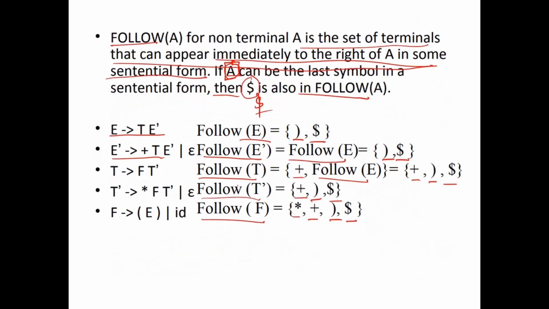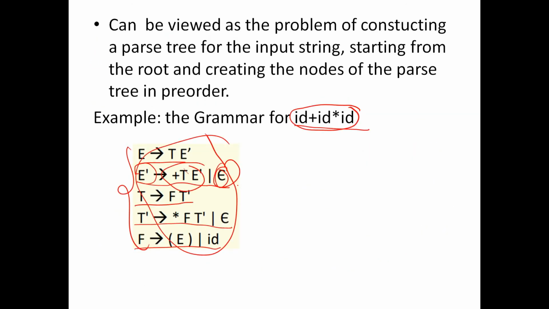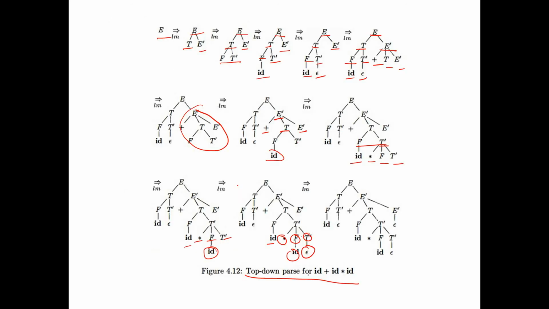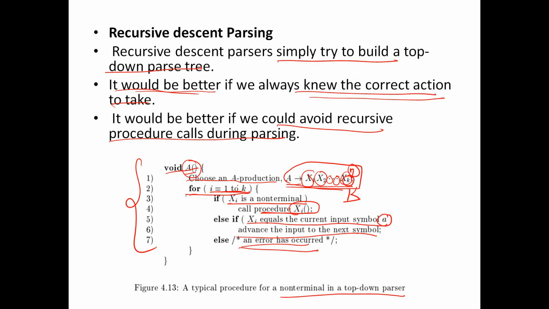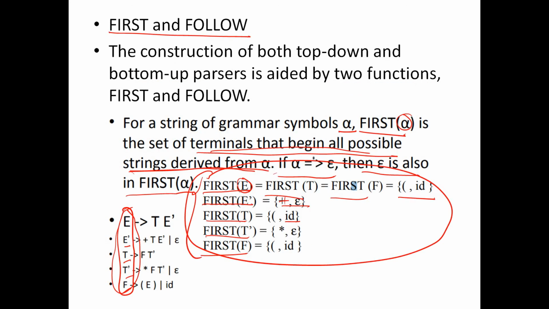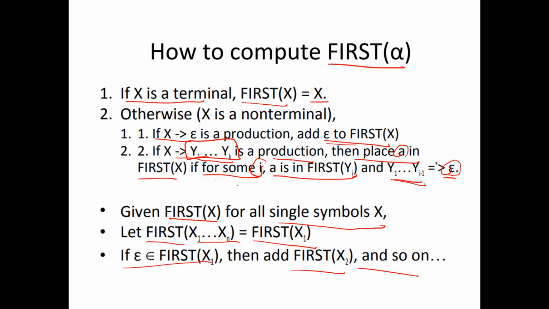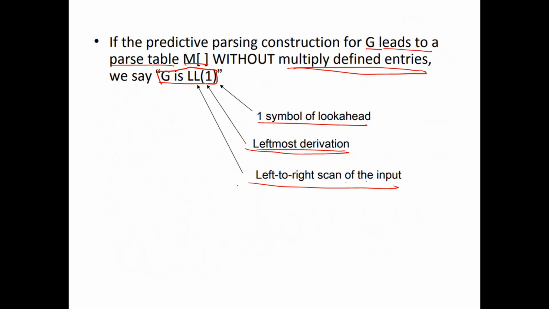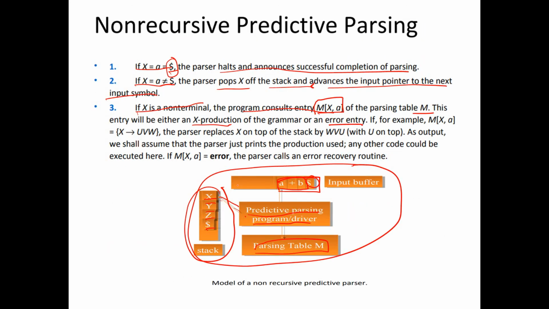So here we discussed what is meant by a top-down parse tree. It is used to construct the tree to solve a particular expression. The tree construction can be done with the help of the grammar, so first we construct the grammar, then we can construct the tree. For tree construction we use different types of methods: the recursive descent parsing algorithm, first and follow methods, LL(1), and non-recursive predictive parsing. These are the techniques we can use to construct the parse tree.